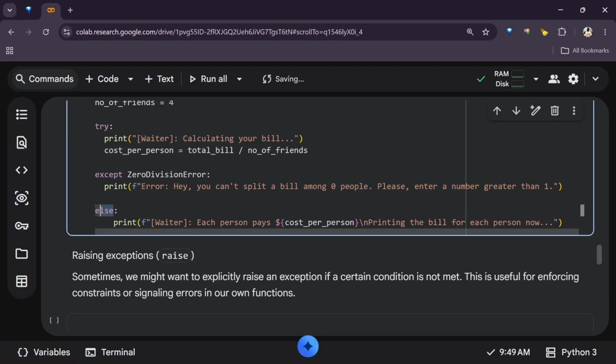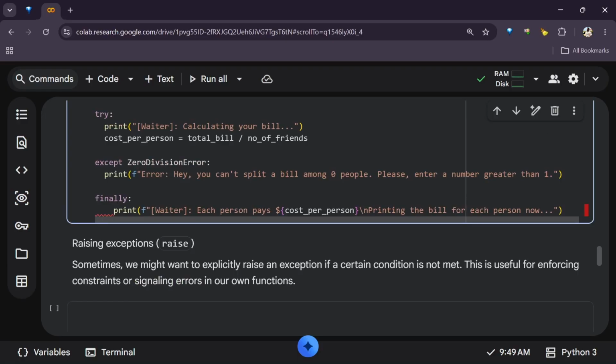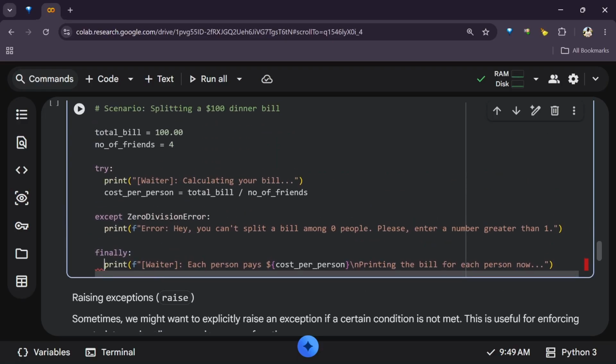So we change this to finally. But of course, the message will be different in this case. Finally. All right. So in this case, indentation error. All right. Okay. Everything seems to be on the same level now. Good. So here we can just say system.